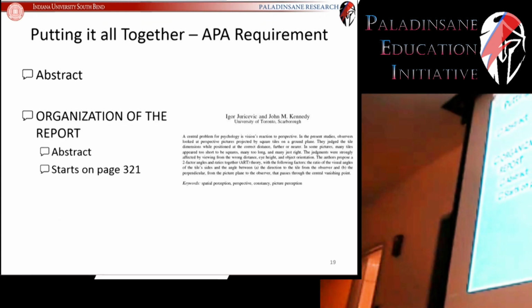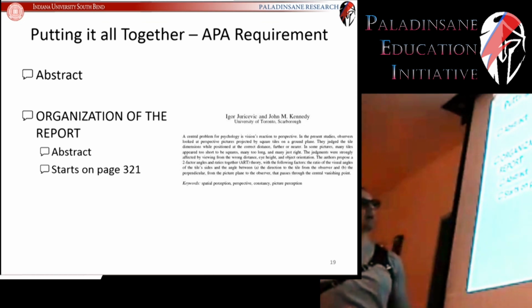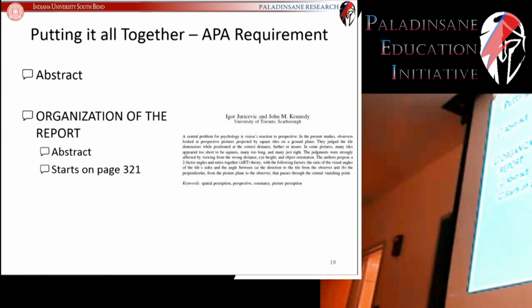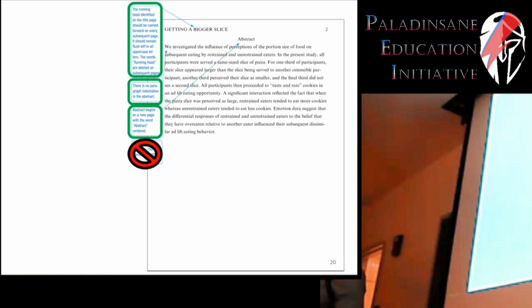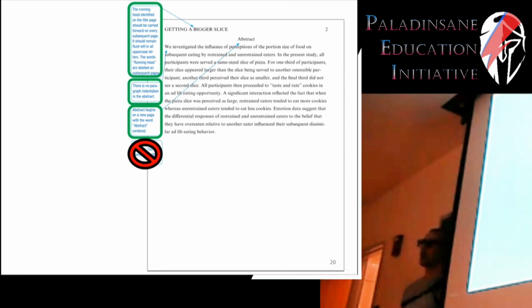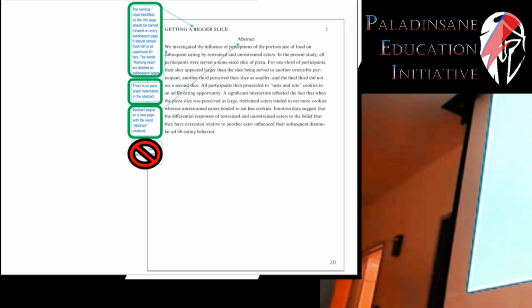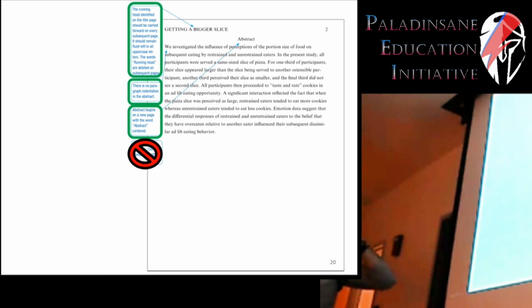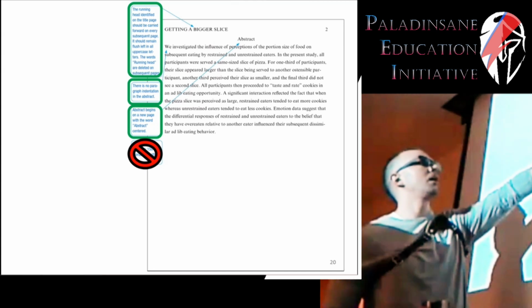All right, in terms of organization of the research report abstract, check out what your textbook has to say in terms of organizing it, where it goes. My big tip for the abstract, first off, it starts on its own page. It gets its own page. There's an entire page dedicated to the abstract. Seems like a bit of a waste of paper to me, but thankfully we're electronic now, so we don't got to worry about that. Abstract by itself on the page.